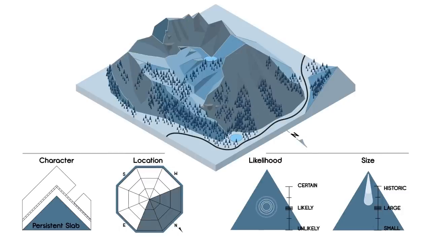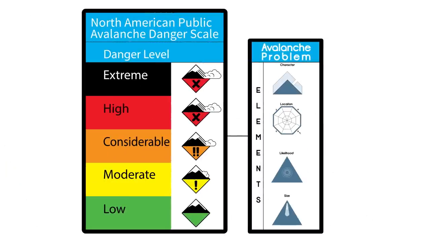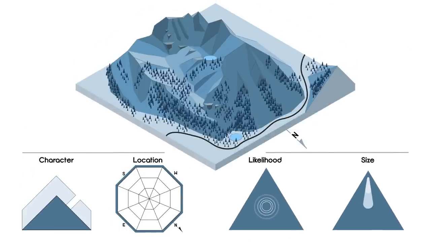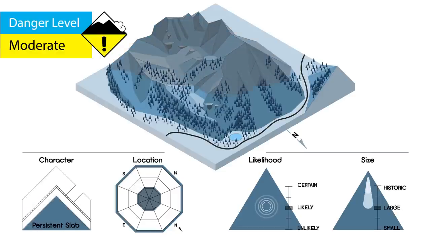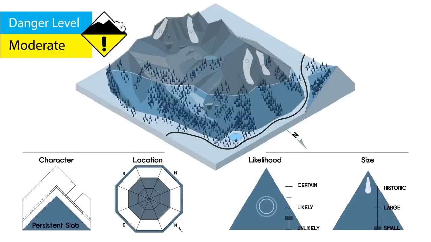Remember that avalanche problems are part of the day's avalanche danger. For example, here you are on a day with moderate avalanche danger. The avalanche problem is persistent slabs on mid and upper elevation slopes that are small and difficult to trigger. As you can see, there are specific places where trouble exists.